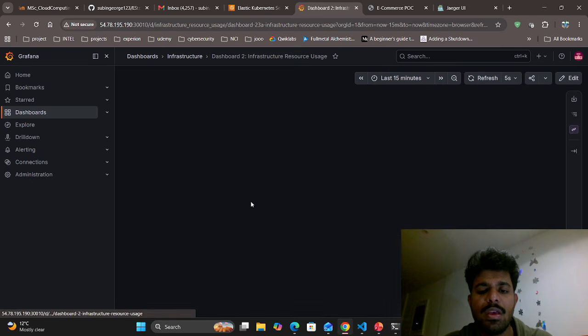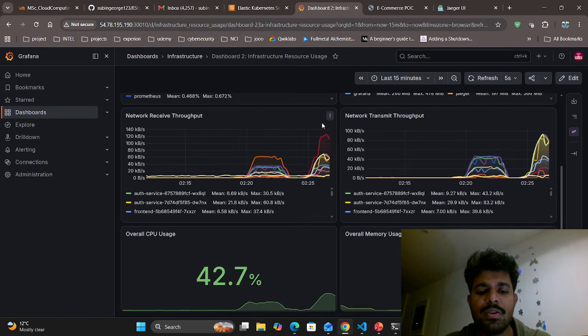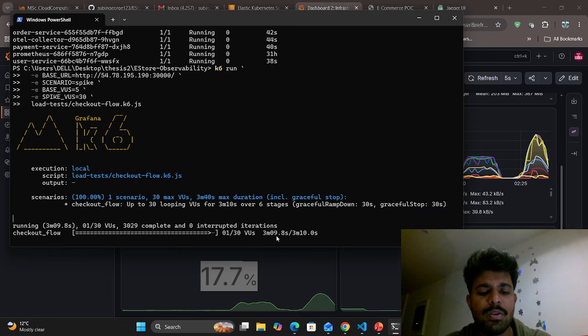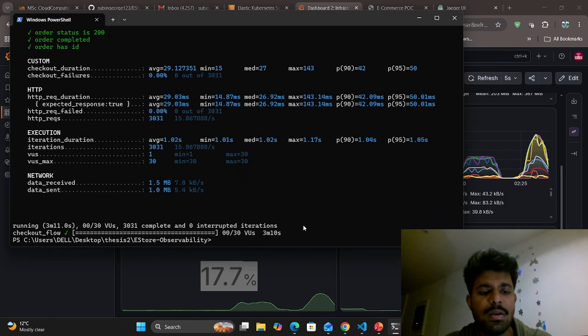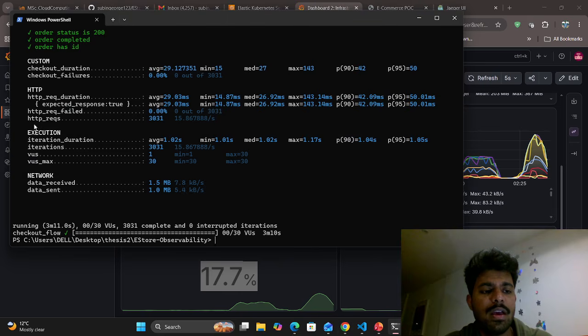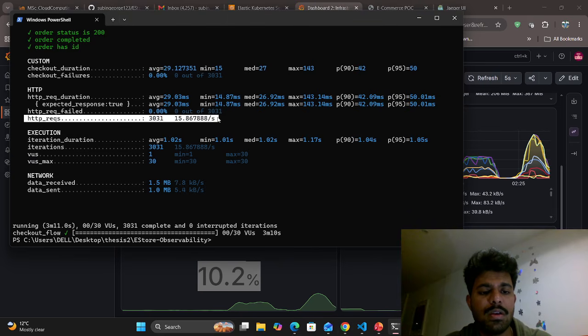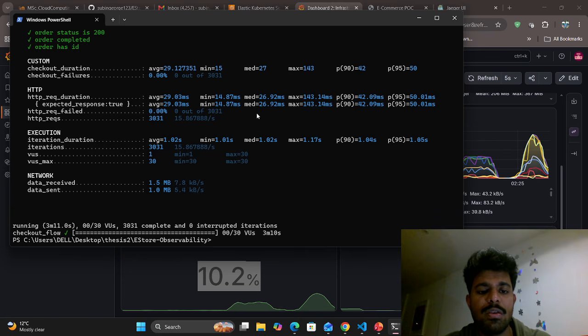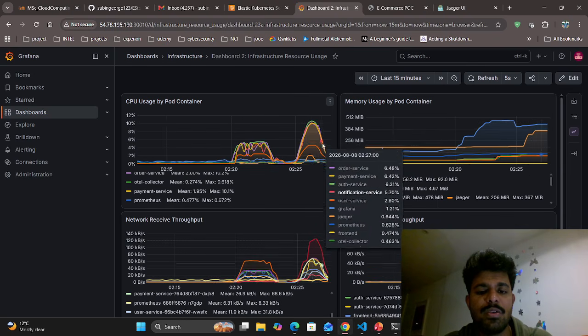So now the pods are decreasing right now, and my test is going to end. The entire 3 minutes is going to an end. Right now the entire request rate is 15.86 per second. It is all over 3 minutes, including the ramp from 0 to 30 and 30 to 0 altogether. So now it's decreasing right now.